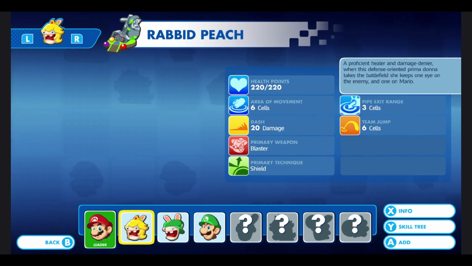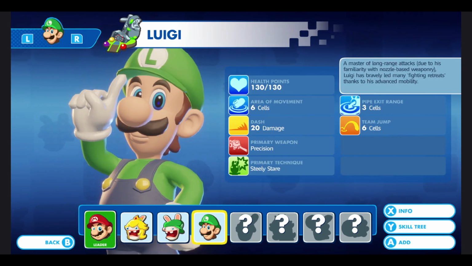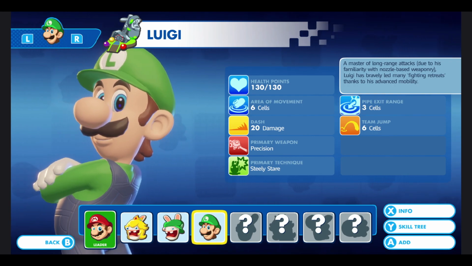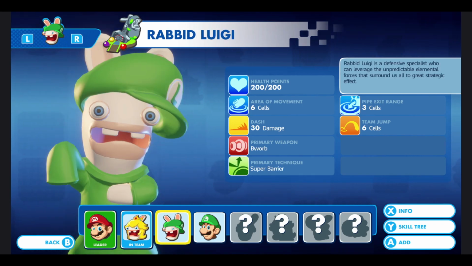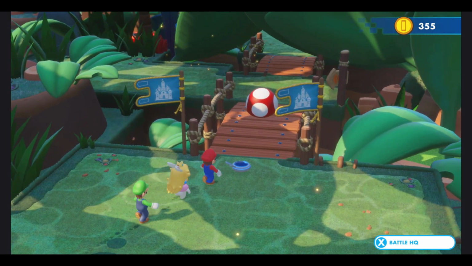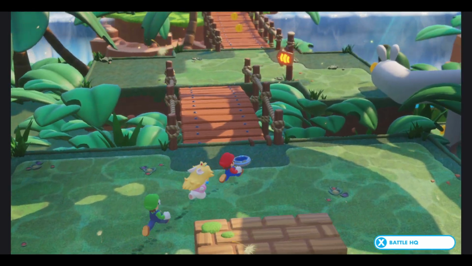Team jump is basically the same. He has Steely Stare, which is pretty much the same as Hero Sight. And yeah. He does have a lot less health though, and that's the main thing that's concerning. But I will swap him out for Rabid Luigi, just so you guys can see. And I think I'm gonna maybe... Yeah, I think we're gonna call it here, actually. You guys will be able to see what's going to happen next time.